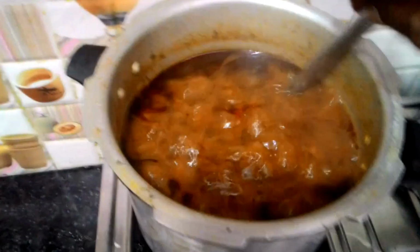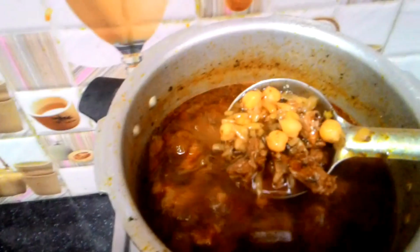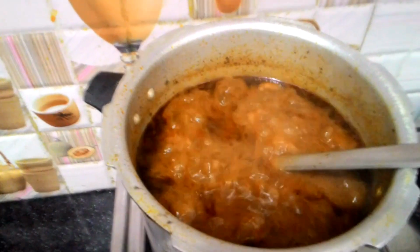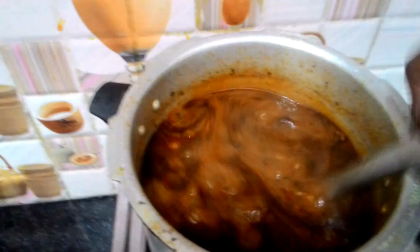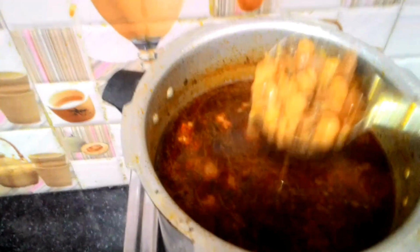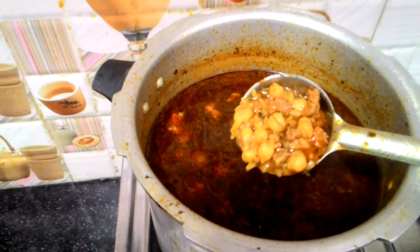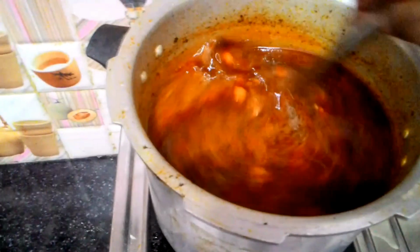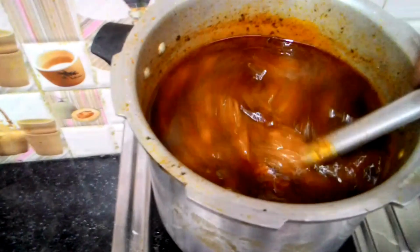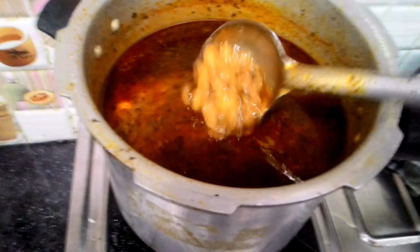Okay, so this has been cooking for 5 minutes now. You can see that our rosos are 3/4 done, and this is exactly what we need. We shut it down right now, put off the gas, because these things keep cooking even after you put off the gas. So make sure you put them off the gas when they are just 3/4 done, and they'll soften up eventually in 2 minutes. You see the starch released by the rosos has thickened our gravy a little, and this is the perfect consistency we needed, and our sharba is ready.